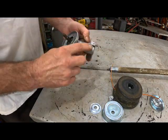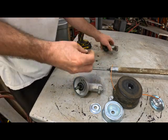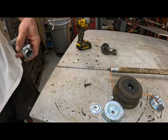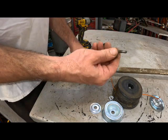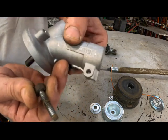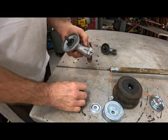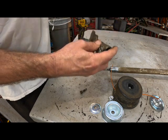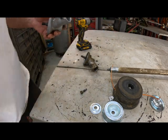And let's see, yep, this one didn't come with a screw. So we'll save this screw off the old head. I don't believe that's the same thread. It's not. Huh. Let me hit pause. I'm gonna go find a screw because this is not the same thread. You can see how coarse this screw is. And the thread, that'll never screw into that. If it will, you're gonna ruin it. This is a lot finer thread than that is. I don't know why it didn't come with a screw. Let me hit pause, I'll find a screw for it.